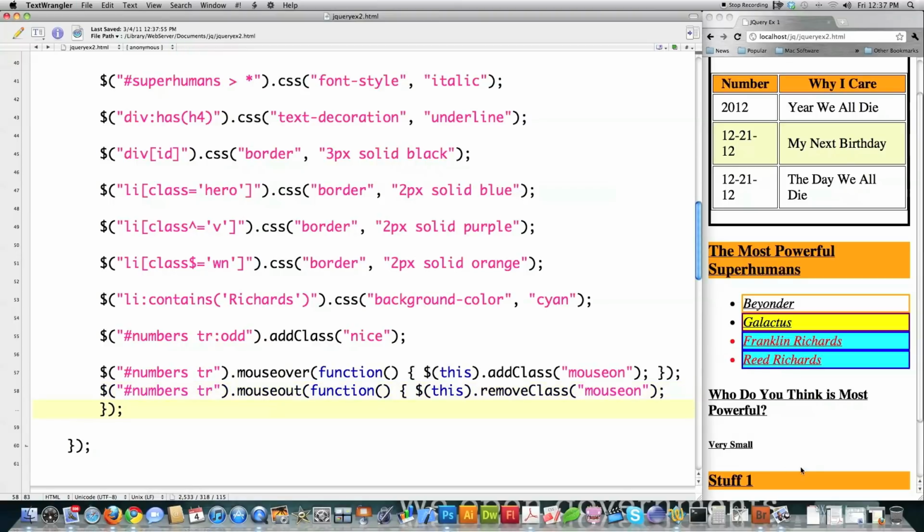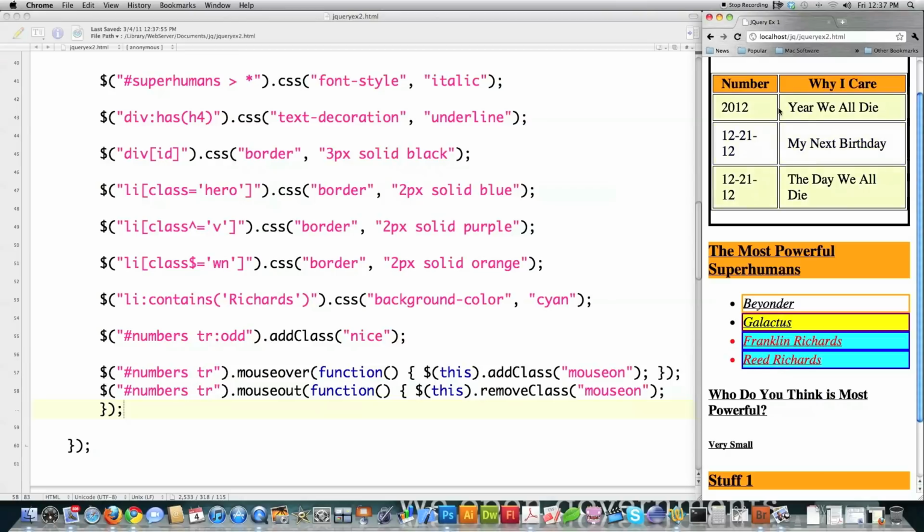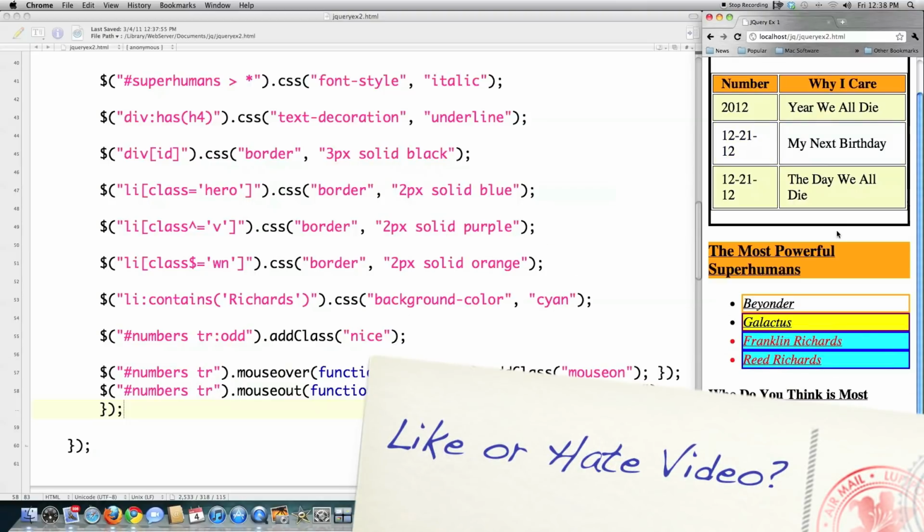Okay, super. So what I do, file save, rewind it. As you can see, the colors are now changed, but what's also neat is as my mouse moves over it, it's changing the background color to that bluish color and then changing it back when my mouse moves off of it. So there's a ton of different ways to select numerous different things with jQuery.